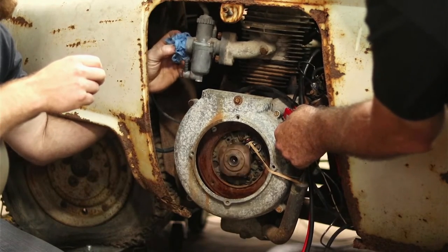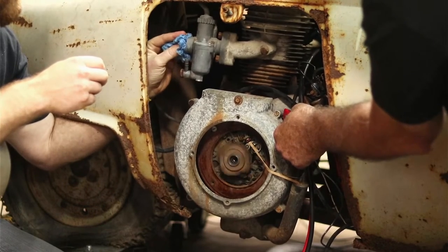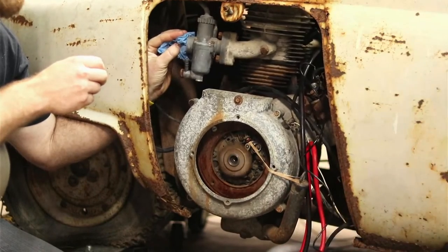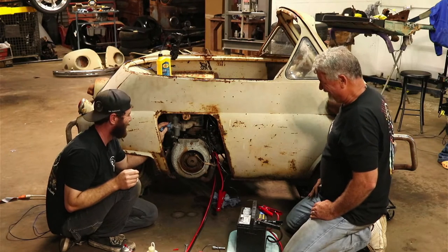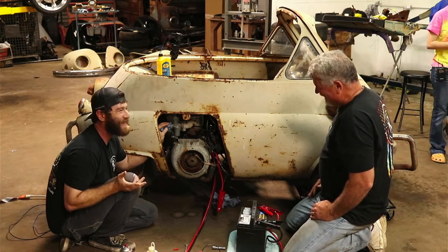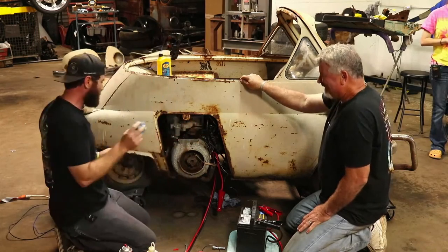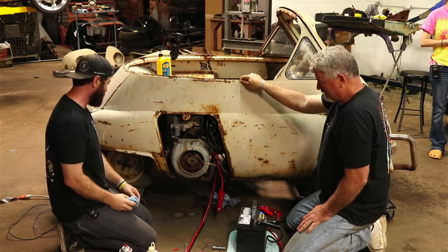Don't want to choke it out too much. Yep, it's definitely running. Christian, get in and I'll hold this rag and we can go to the gas station. Yeah, right. How long is it going to run? I don't know. That's pretty impressive. You run out of gas, be like, hey, man, all I need is my rag doused down. If you can just douse down my rag, I can make it home. That's crazy. Shop towels soak up stuff pretty good, but I'd have never thought she'd sit there.